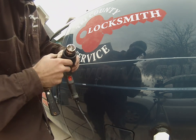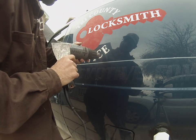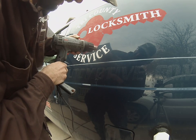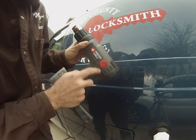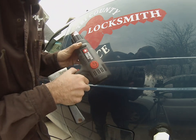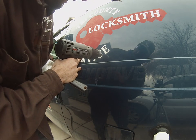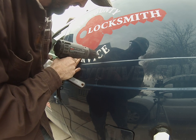You can see the tip gets nice and red. We don't want to boil the sticker or the paint, so you do have to be careful. Most of them have a setting — you've got a high and a low, and then you've got your heat setting. You can crank it all the way up, but just keep in mind, you don't want to boil the paint, and you don't want to boil the sticker.